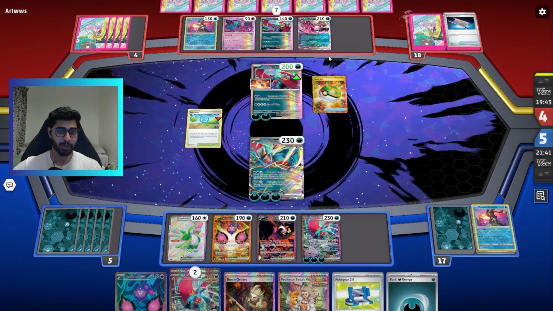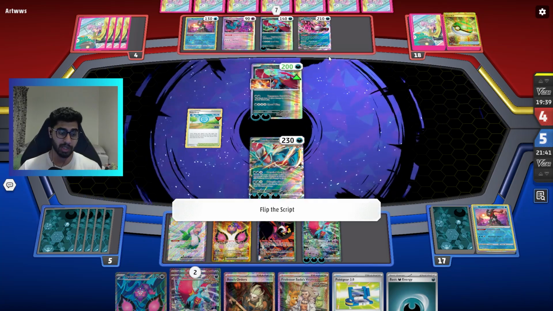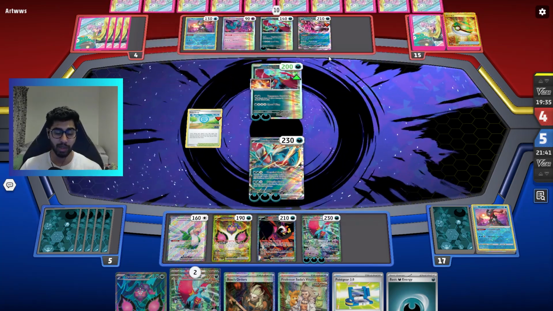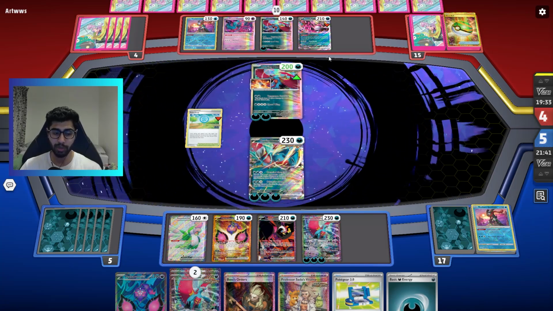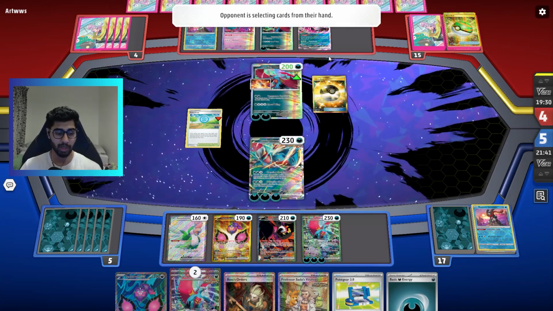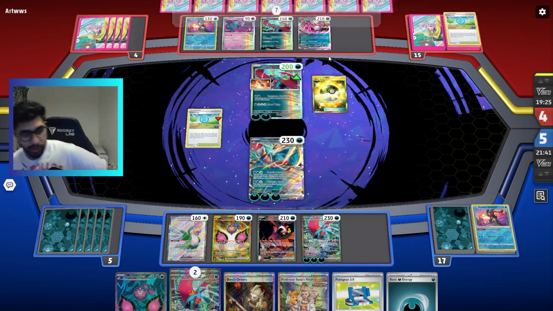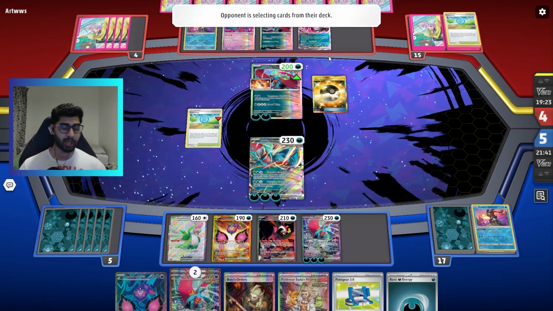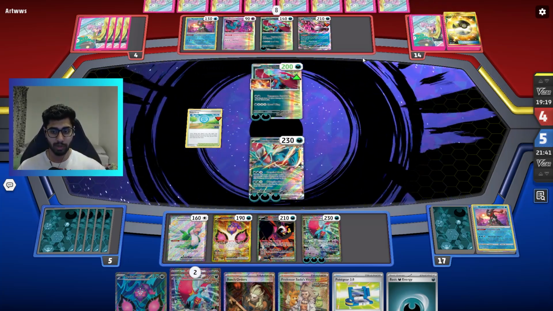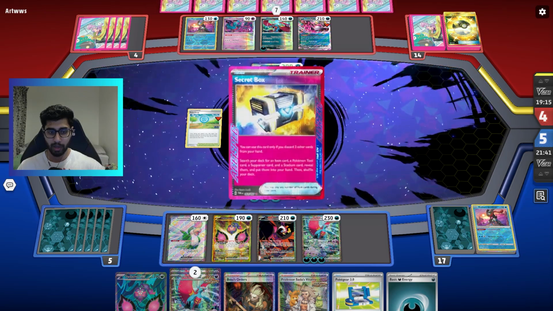There's the Fezandipiti. So now they get to... I could boss up and KO the Fezandipiti and take 2 from there. I mean, that's a play. That is a play, but is it worth it? Technically, is it worth it? That's all I'm thinking. Is it actually worth it to do it? I have to play around this really smart. So I'm just thinking how to play around this, because I have to play around this really well.